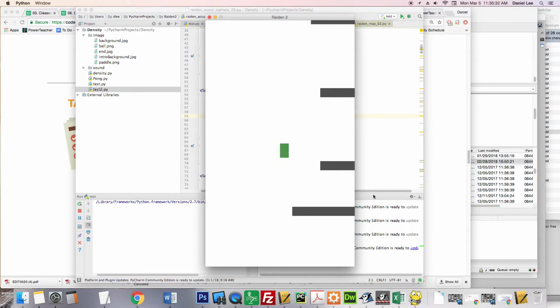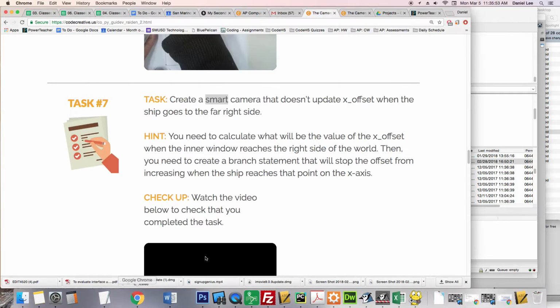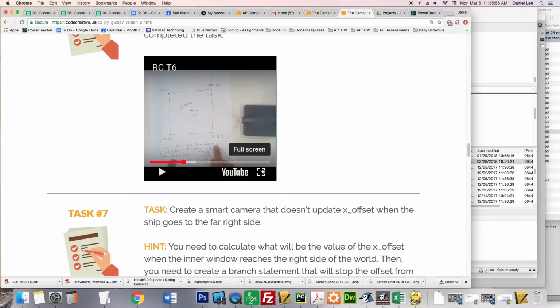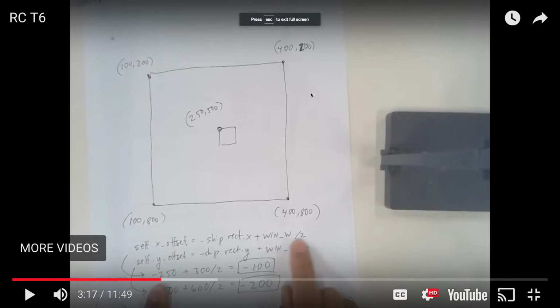Well, we need to calculate, first of all, what the Y offset would be when the screen gets to this location. And if the Y offset is trying to calculate to what it would be from here to here, we want to stop that calculation and keep it the same, right? Okay, so if we take a look at this screen here, right? What is the Y offset when we're calculating at this location?